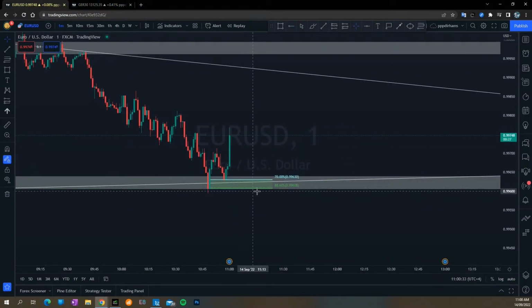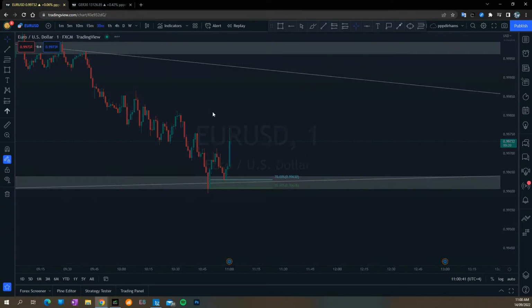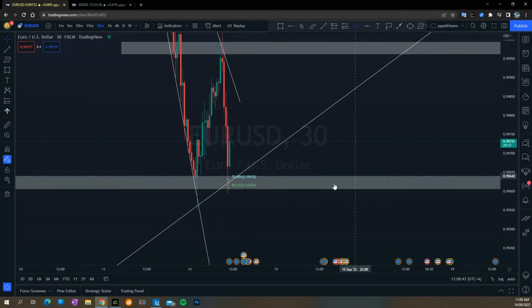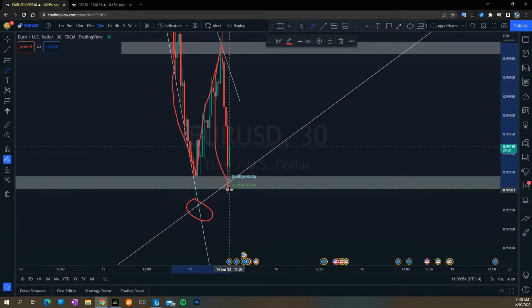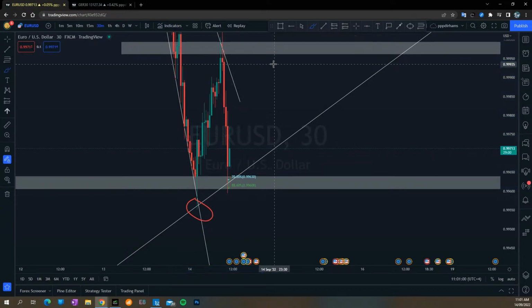Just like I said, Euro USD is already pushing up. I have drawn this earlier, seeing what has actually happened. The 1 hour has found support on this trend line two consecutive times. You remember what I said about the W pattern, right? Look at this. This is the W pattern. So what is left now is for some sort of consolidation to happen here, and then Euro USD is going to push up. This is actually what we're expecting to happen now.